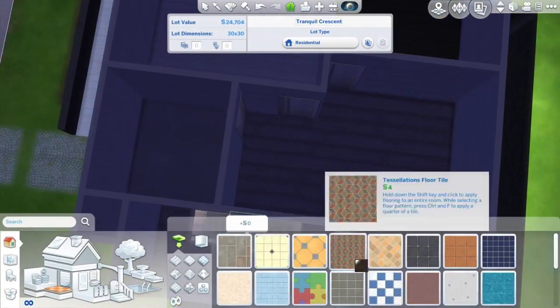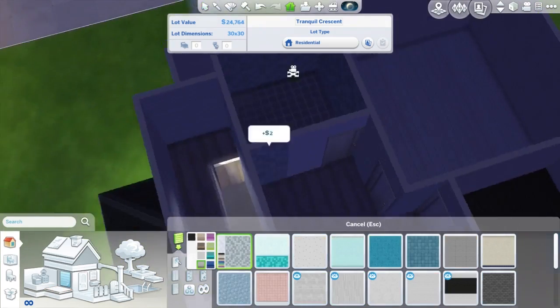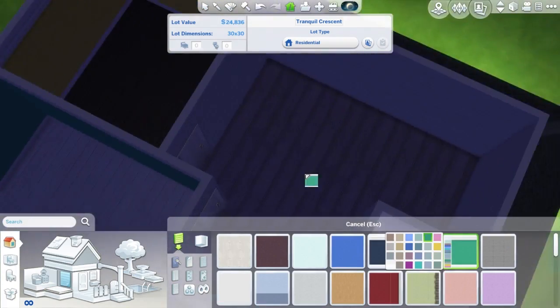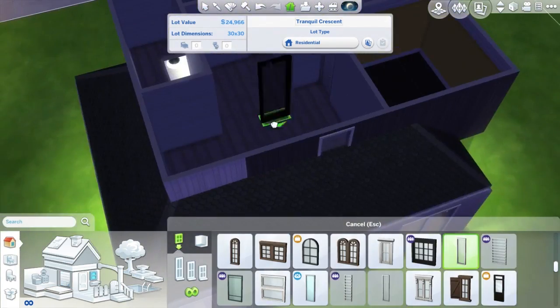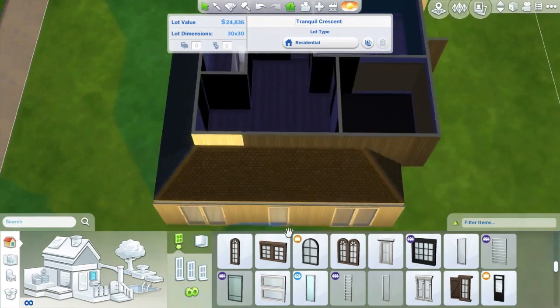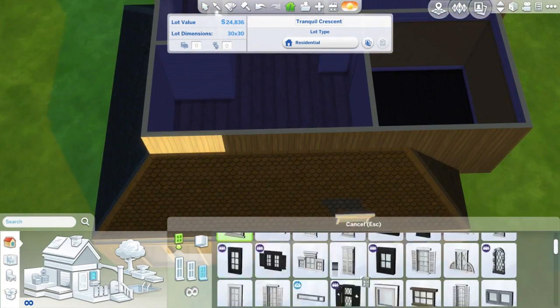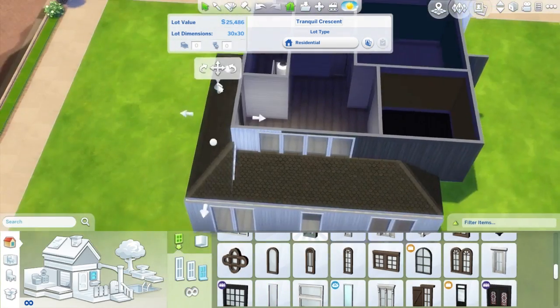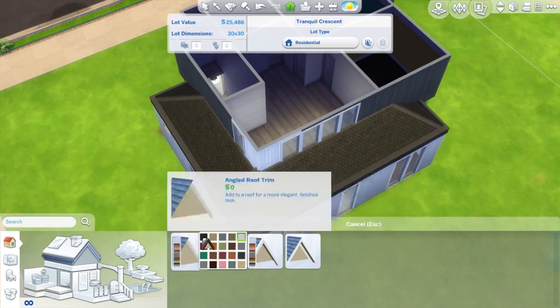So when I was finished with this house, I went around the house to make sure I had everything all nice and good. Did I have enough money? Did I have enough to actually decorate to my liking? And I kind of did, and I took out that roof because it was working, but it wasn't really working. So I just took it off and added the half walls all along the sides of the outer area just to make it look cool.